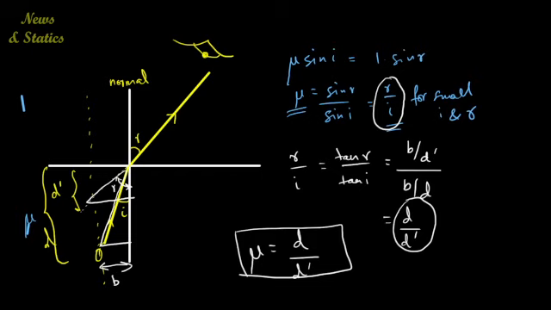But let me consider another situation where R and I are big. Consider once again, let me draw the diagram: this is the surface of separation, this is the normal, and this is the object O, but this time the observer is here, quite away from the normal. So when I consider this as the object O, the ray of light will go like this, and then it will bend away from the normal in this fashion. The angle of incidence will be I, the angle of refraction will be R, and both I and R are large, so the small-angle approximation can no longer hold true.